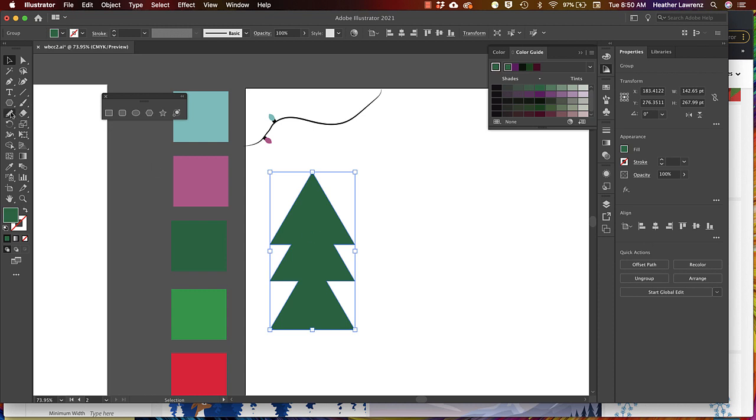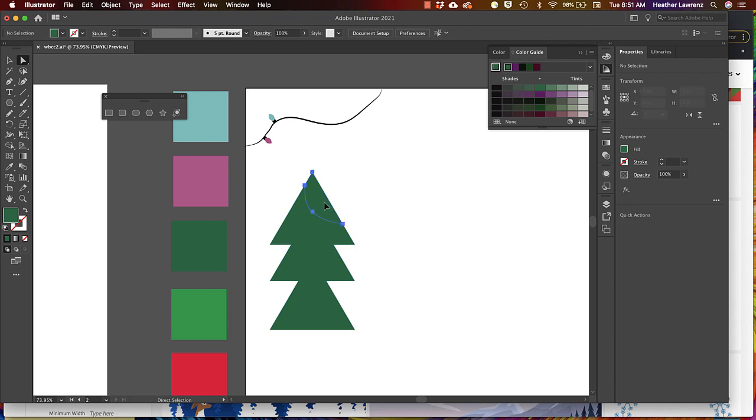Dimension is created through shading. There are a couple of different ways that we can create shading. One way is with the knife tool. Let's say you want to create a more organic type of shape. Notice my tree is selected, and I'm just going to take my knife tool and slice across some paths. So what have I done here? I basically cut this little corner out. I can then select that shape and change that color. That really works well for organic shapes.